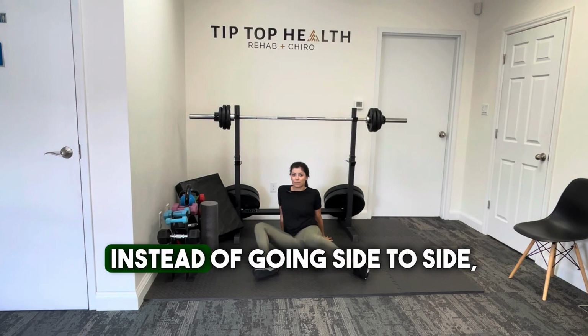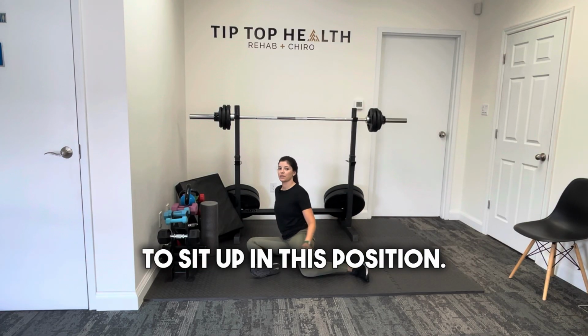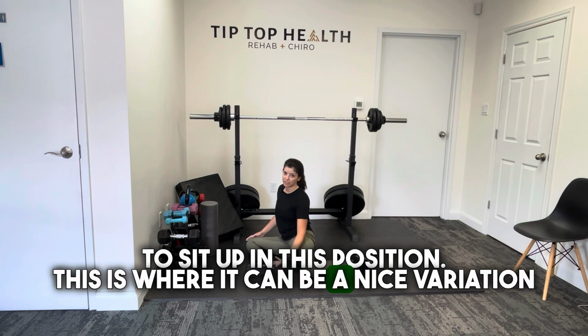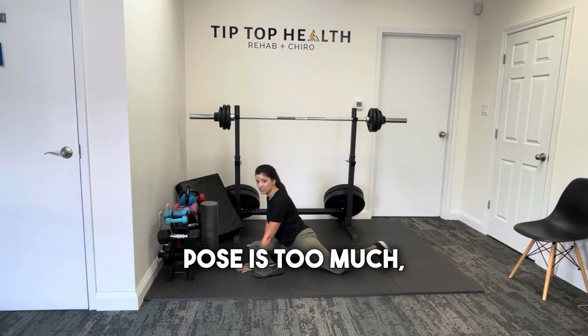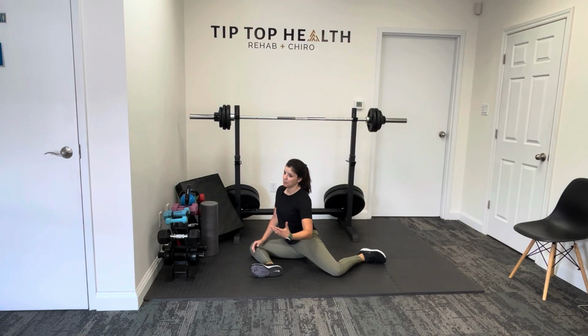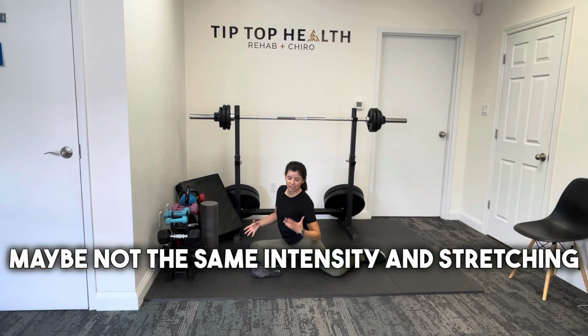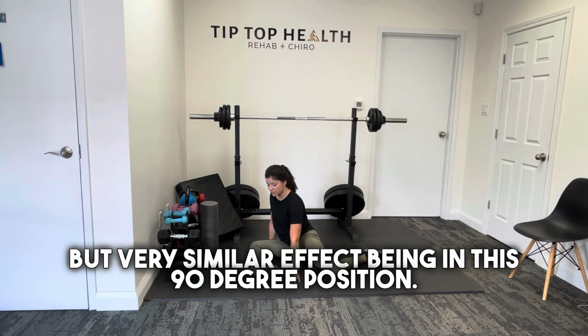So now this time, instead of going side to side, we're going to actually try to sit up in this position. This can be a nice variation if you're in yoga class and that pigeon pose is too much, just sitting up nice and tall while in this position. You're still getting maybe not the same intensity and stretching slightly different muscles, but a very similar effect, being in this 90-degree position.